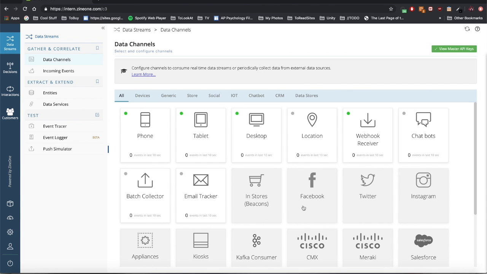The purpose of this video is to give a quick summary as well as a demo of the connectors project that Anuv, Riya, and I worked on. The purpose of this project was to enable more of these data channels, or connectors as we've been calling them.